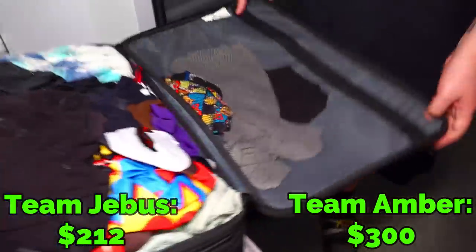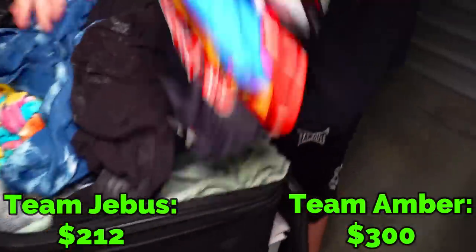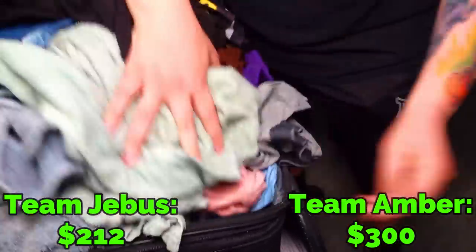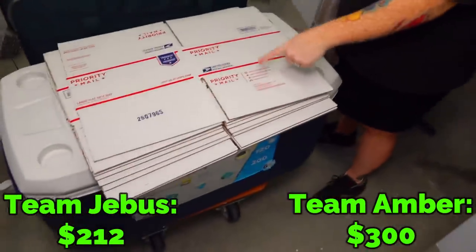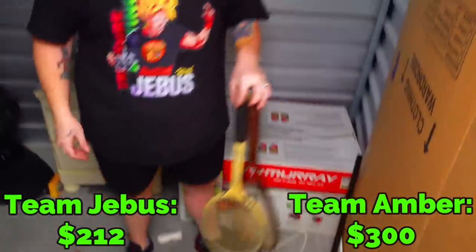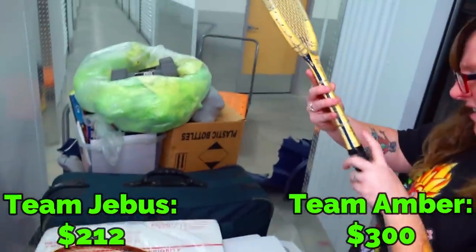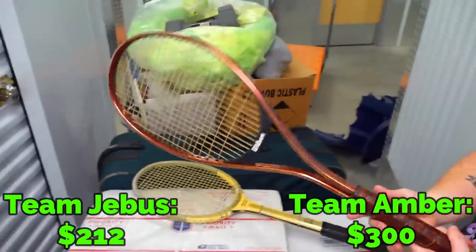There's gonna be something buried under the clothes — I just know it. No, no. Clothes, clothes. What is this — is this a jersey of some sort? It's really weird looking. What the heck? SpongeBob — I see like a 90s cartoon thing, but it looks like it's mostly all clothes. We got some priority mail boxes — large flat rate boxes and a medium. We have two tennis rackets. This one definitely looks older. Laminated plastic glass fiber construction by Sportcraft. And then just a Wilson Ace. This one definitely looks older too.